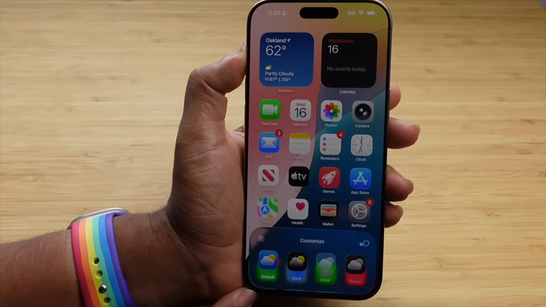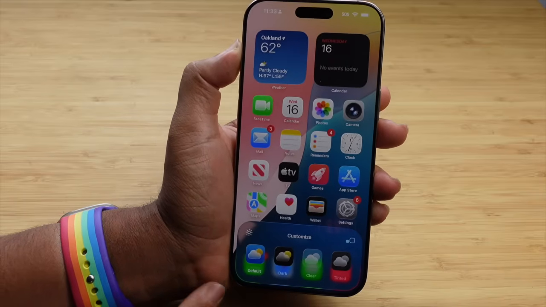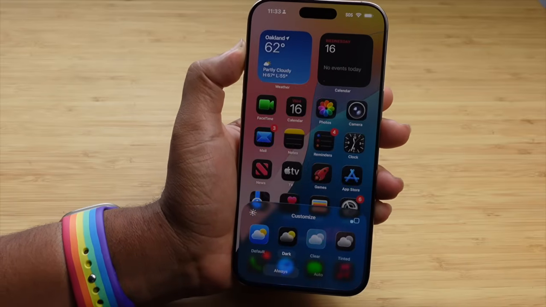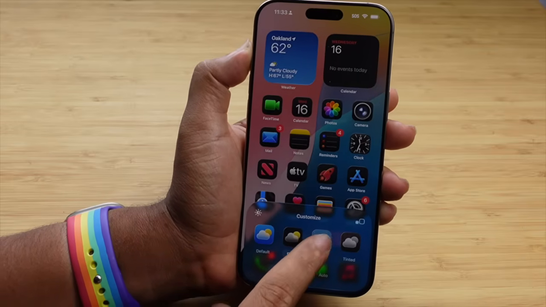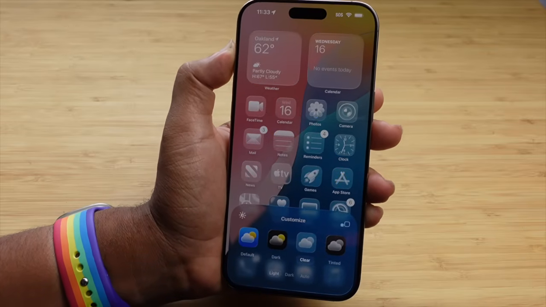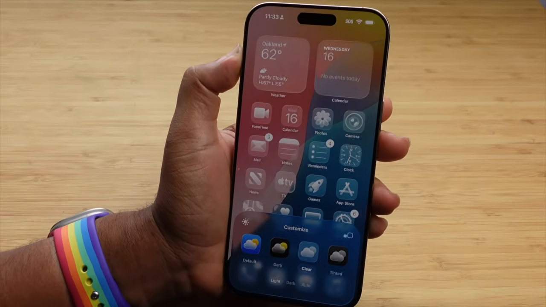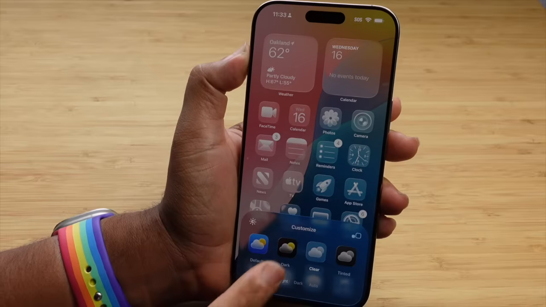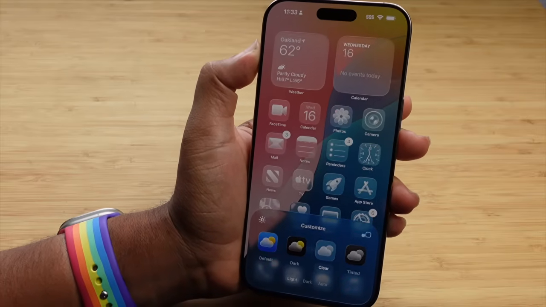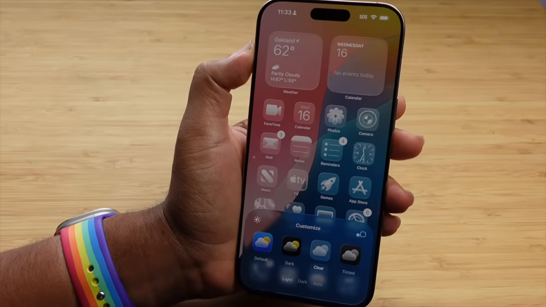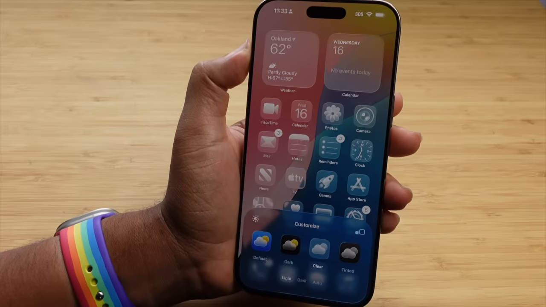At the very bottom here, a new section comes up, and there's a brand new clear mode. By default, it shows the icons with color. You can switch it over to dark mode, which is my personal favorite. But then this brand new mode in iOS 26 is called clear. This is what it looks like. It's a brand new mode in iOS 26 that turns everything in the operating system clear. So instead of having a dark mode, you have a clear mode. It's light, it's reflective, it looks like glass, and it is beautiful. Me personally though, I think I'm going to stick with the dark mode, but it is a brand new clear feature for those that want this new design.